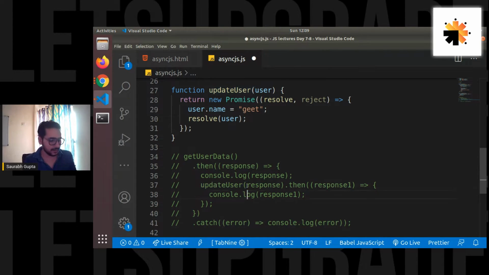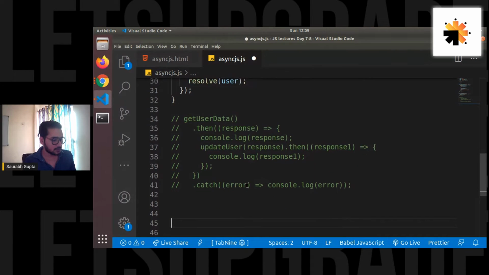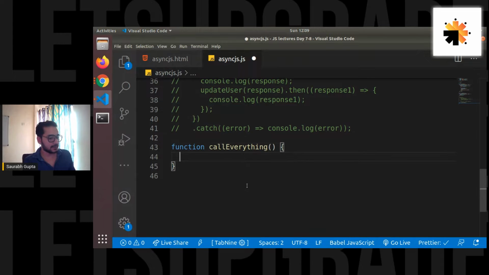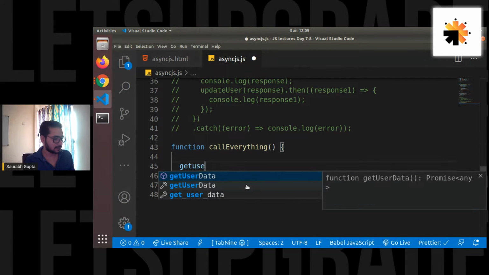There's one more way of doing it. Let's say we create a function named call everything. I always forget this function. Okay, fine. Now let's go and call get user data.